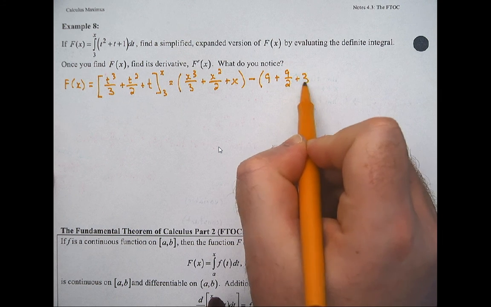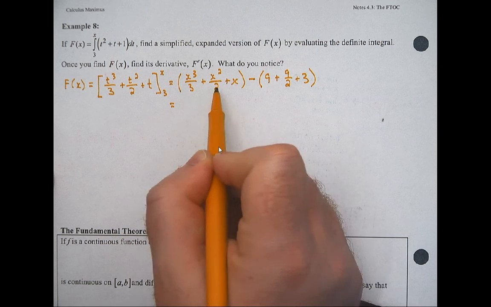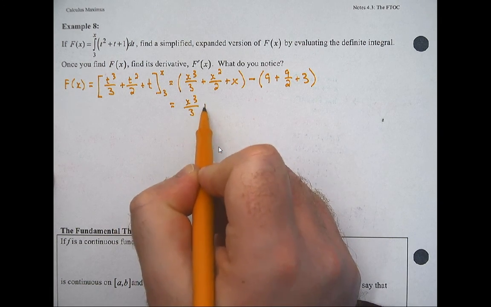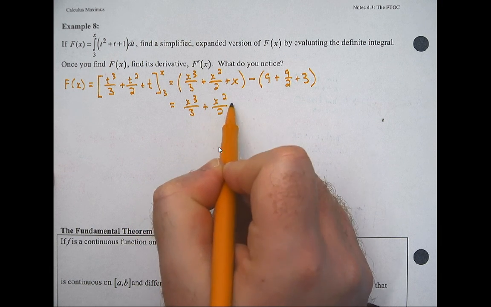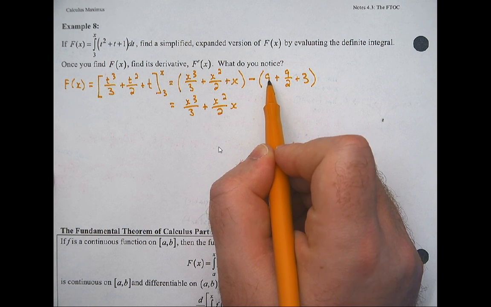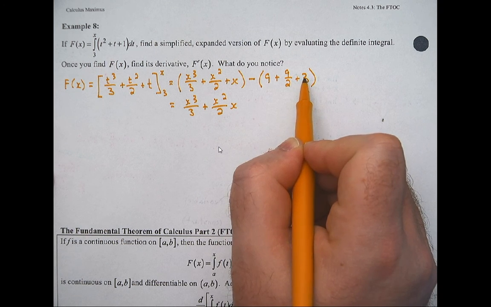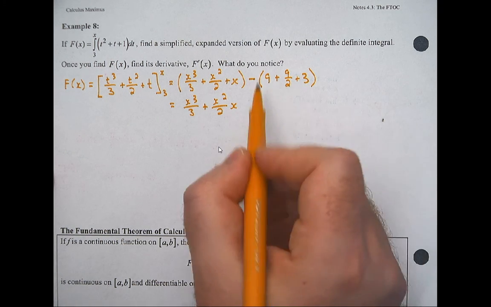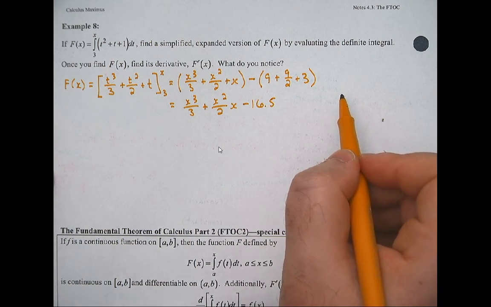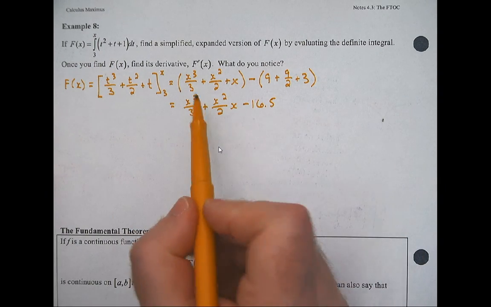Plus 3, which ends up being, I'm going to kill the parentheses right now because there isn't much I can put together. So I'm going to go with a decimal. I'm going to be lazy today. So that's 4.5, that's 12, that's 16.5. So minus 16.5. I guess that'd be 33 over 2. I guess that wouldn't be that bad. Anyway, I did it. Okay, so this is what f of x is.